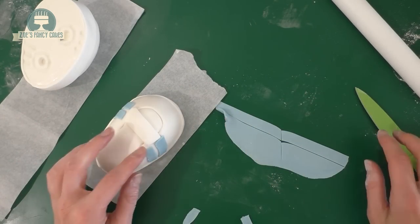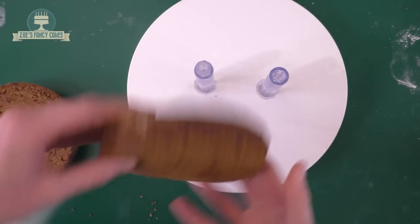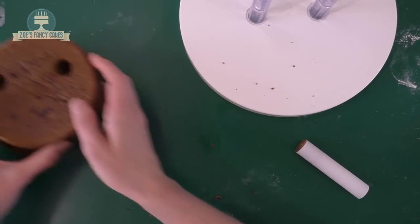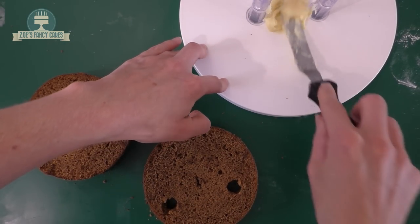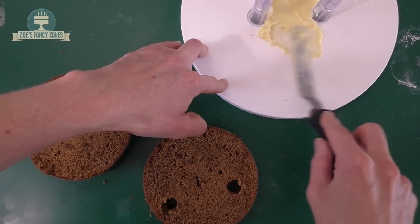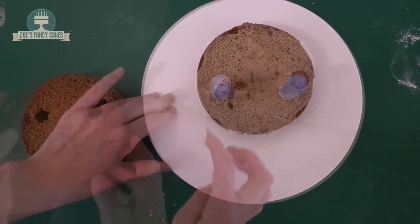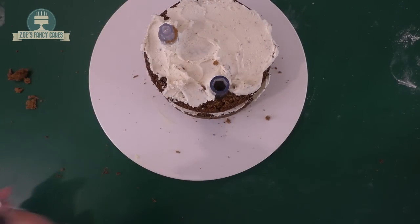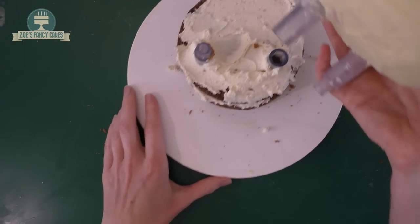You can use whatever flavour cake you want — I've baked a ginger cake for this one, baked six inches wide, and I'm going to push those onto my cake frame. Using the base of my cake frame I know whereabouts I need to put the holes, and I've got a cake dowel to push in holes so they slot nicely onto my plastic frame. The holes are closer to the front than to the back. I'm going to put some buttercream in between and slot on our next layer, then push the top of my cake frame into that bottom bit.